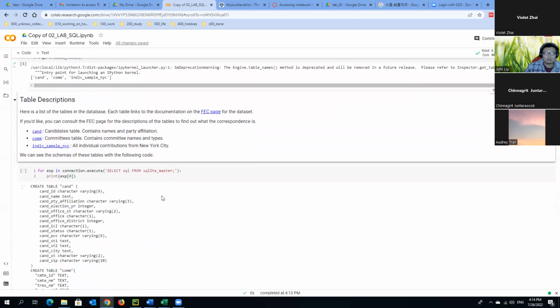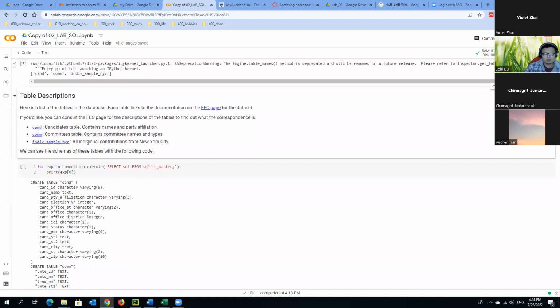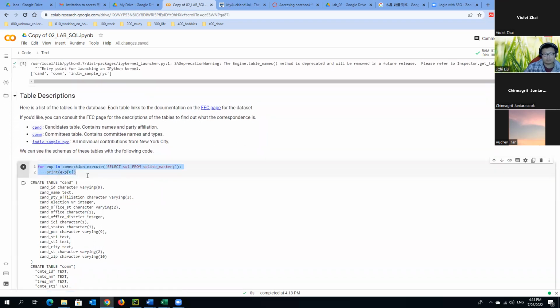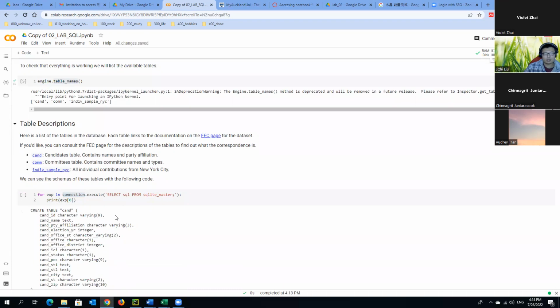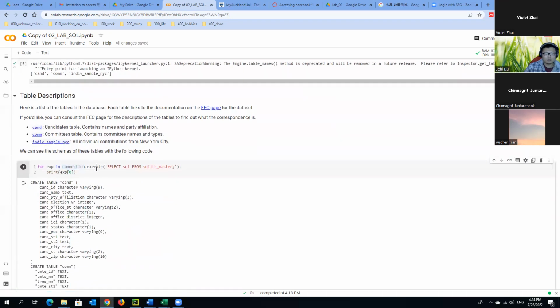To check the information of each table, we need a for loop. What we're doing here is, because we have built our connection, we use the execute method of the connection to execute the SQL query.